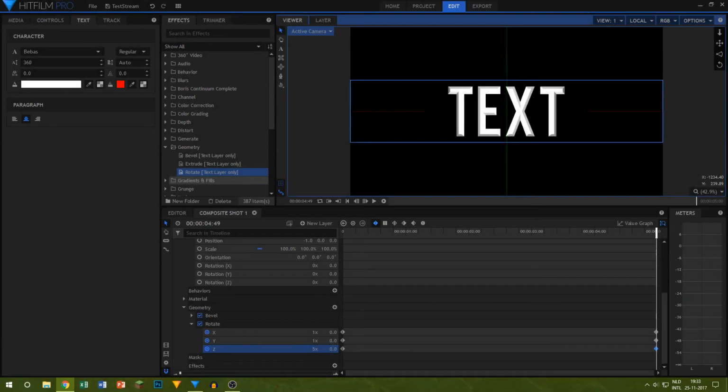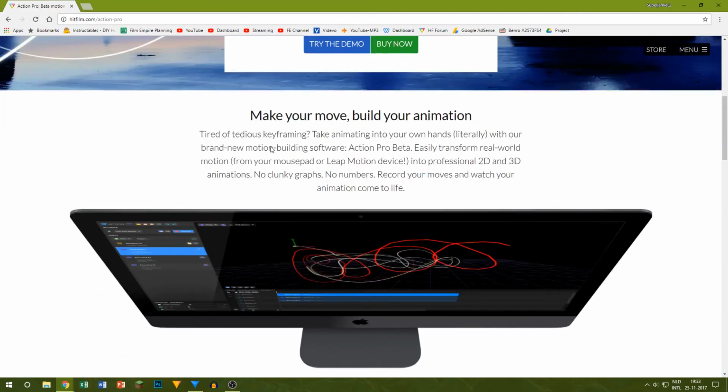So, I haven't used Action Pro, no, but it looks really cool. Why can't I find it? Action Pro. There we go. So what it says is, tired of tedious keyframing? Take animation into your own hands, literally, with our brand new motion building software, Action Pro Beta.